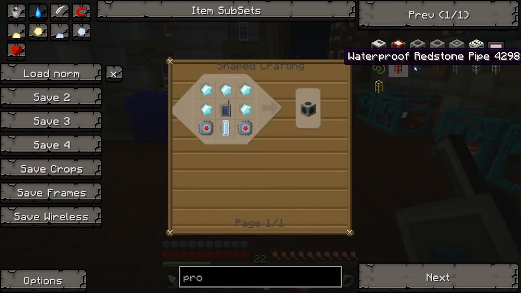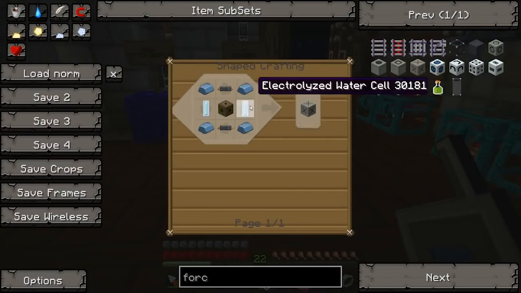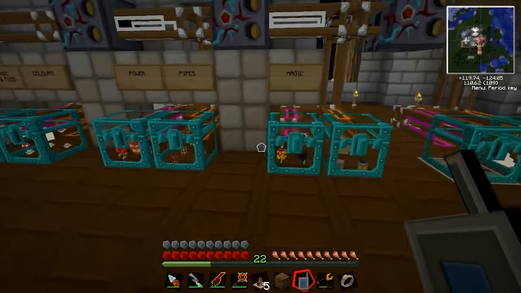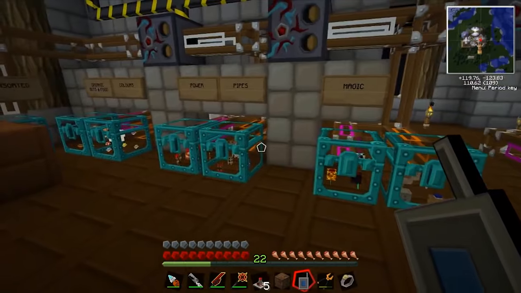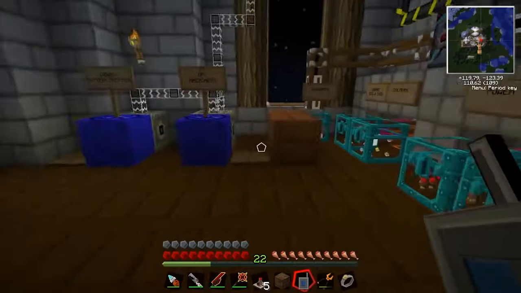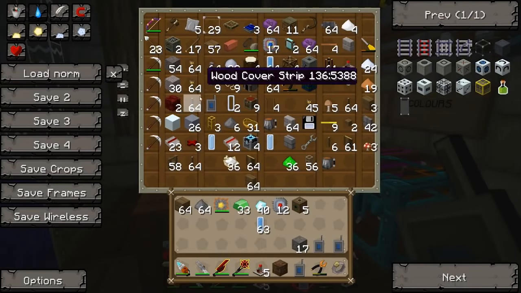We need electrolyzed water still. Okay, so also, for the force field, we need an EU injector, which is what sends the power to it. We need a bat box, more electrolyzed water cells, and some refined iron and copper cables. Bat boxes are everywhere, there we go. Copper cables, I don't know where they are. Wires, a bit wires anyway. Maybe some in here. We'll just build some of them.